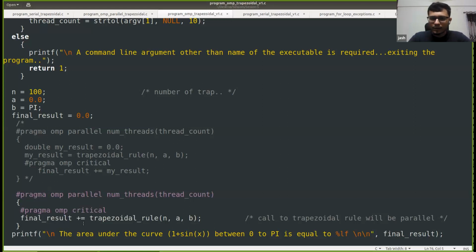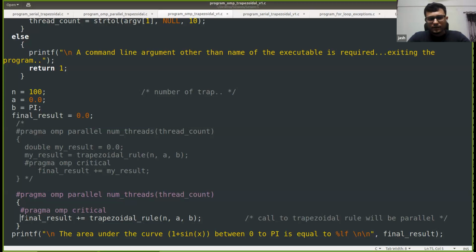By doing this, the data race will be removed. But again, there is one more problem. What is that problem? Can anyone point that out? So we have removed the data race by placing #pragma omp critical, that is correct. But there is another problem with this code. Can anyone point that out? The performance boost won't be that much, and in some cases might be slower than the serial code. Yes, that is the problem here.